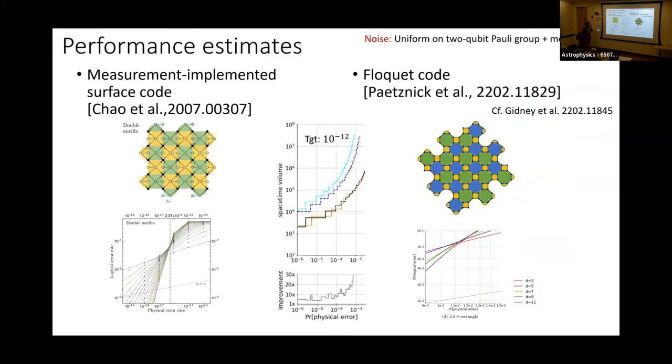And this is a code, so we did some performance estimate, and this is one of the reasons it's got traction within Microsoft, because it performs better, in a sense. And just to clarify, the naive honeycomb model does not have any code. There's no code there. Right. Yeah, it's a Hamiltonian.